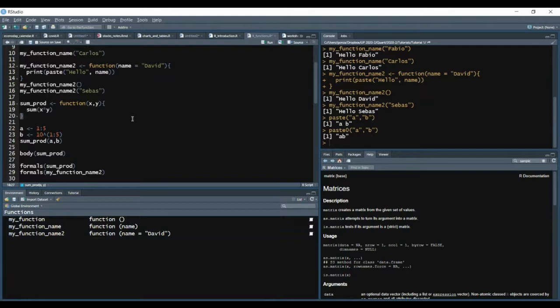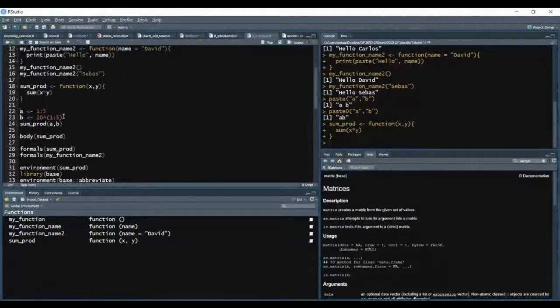All right. So there's, for example, this very useful function in Excel called sum product. The function doesn't exist just like that in R, so we can write it. So sumprod takes an argument x and an argument y, and it multiplies and sums the multiplication.